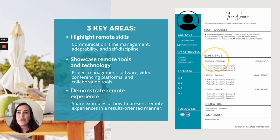So you're going to want to remember that when you're framing this using the wording on your resume, you want to portray it in a way that shows that you're getting the company results, because when we're looking for remote jobs, we're here to serve a need. When you're creating a resume, you're not making it about you necessarily, but how you can serve the company that you're applying to work with. So even though it is very much about you and your experiences, you also want it to be tailored and coming from a place of service because you are wanting to fill a need that that company has.